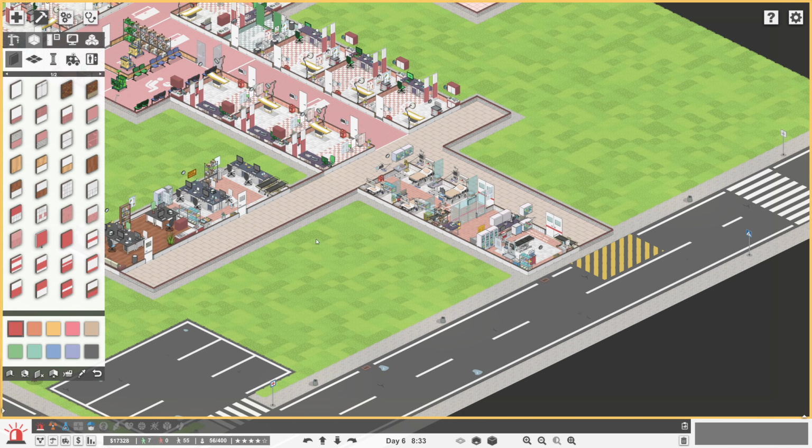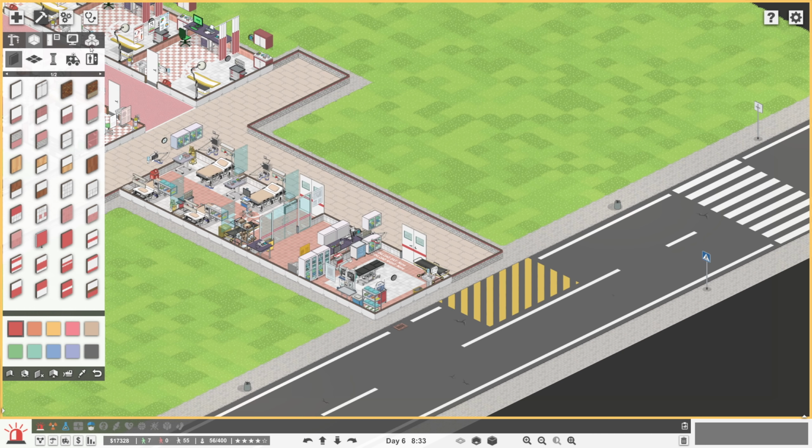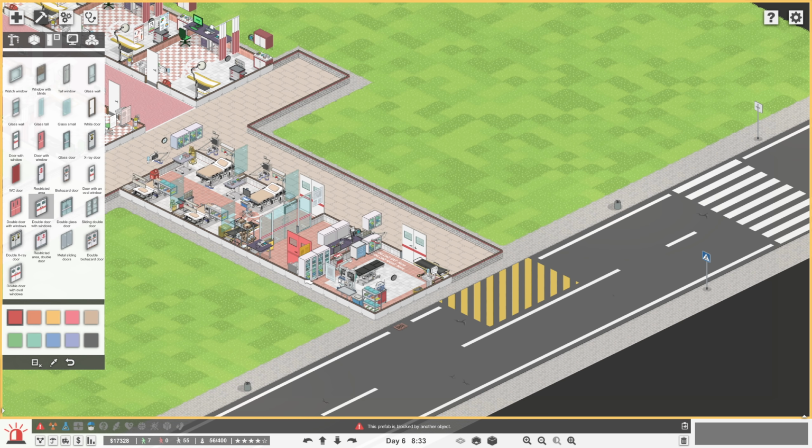We do want to probably also get some ambulances. Ambulances are the primary way that people are admitted into the trauma center. So, something to consider. I'm going to get a double door right over here. Excellent. Double door with oval windows. Yeah, let's go for that instead. That looks very, very cool.